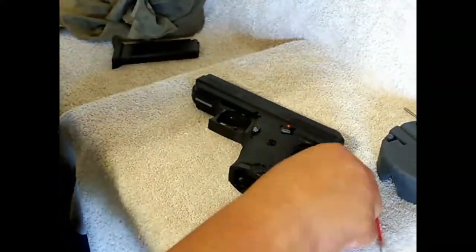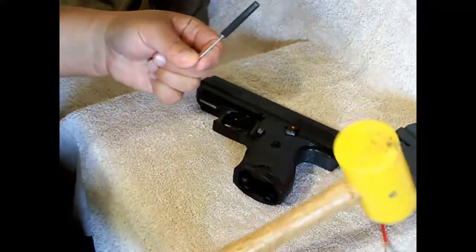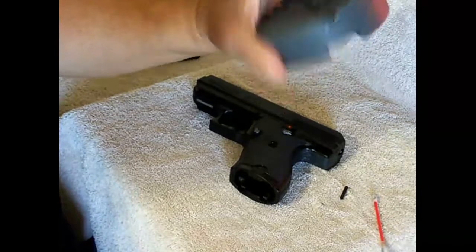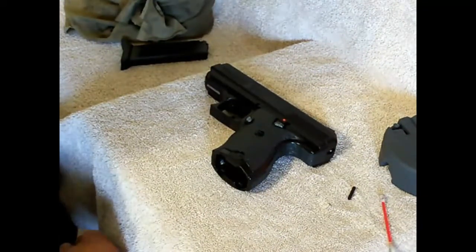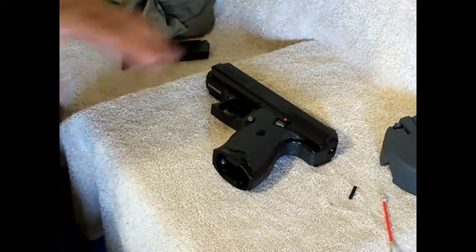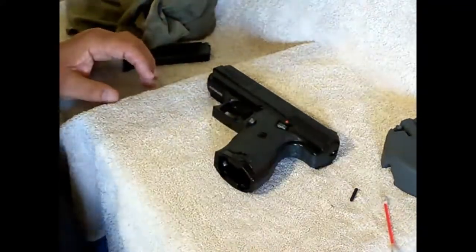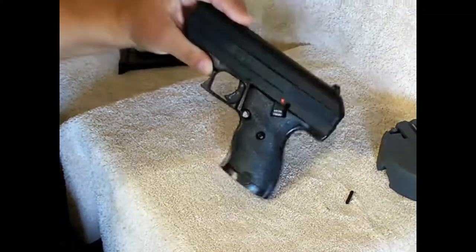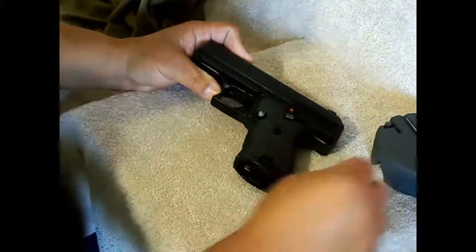Make sure that pin fits down into that hole inside the block, then slide your slide back, put your roll pin back in there, and you're good to go. That's our basic take-down and cleaning of the Hi-Point. The one thing I don't like is the roll pin feature, because you need a punch and a hammer. You don't have to buy one of these blocks — but they're about $12 to $15 and pretty handy. You could also use a roll of duct tape to raise it up on and hammer that piece out. Other than the take-down itself — because I do like to clean my guns every time I shoot — if you don't do it that often, if you do it every fifth or tenth time depending on how often you shoot, it's not that big of a deal. It's just one little pin you have to take out.